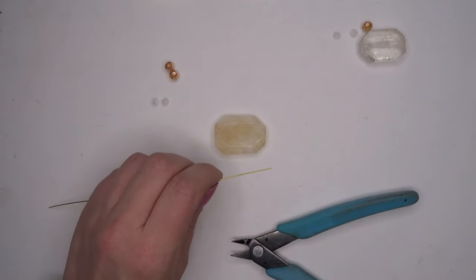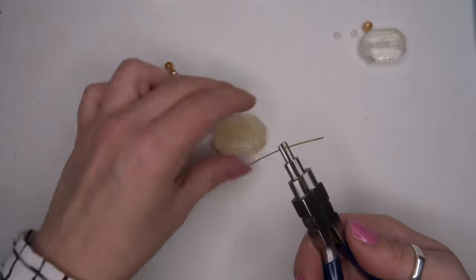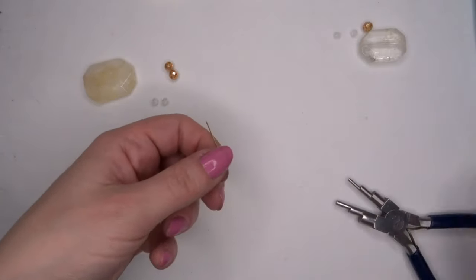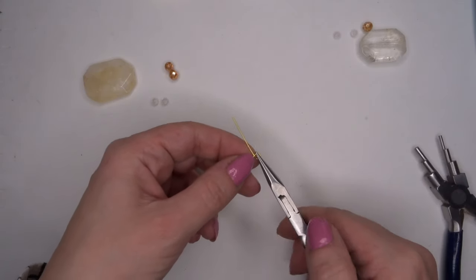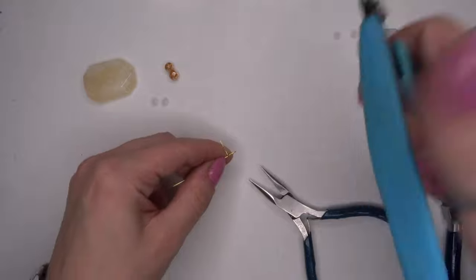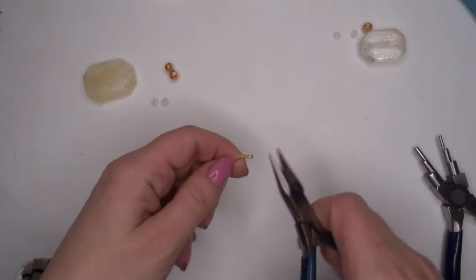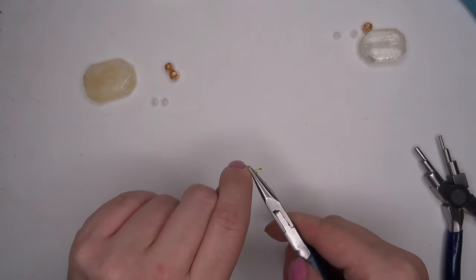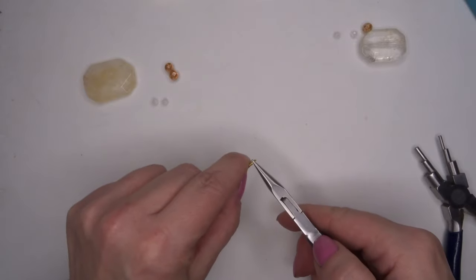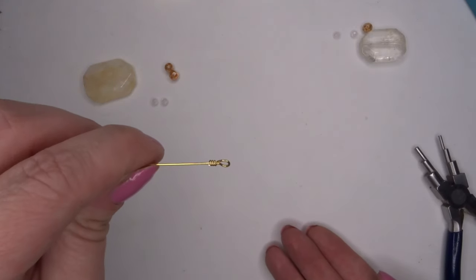I've cut down my wire and I'm going to take my six-step bell making pliers, using the smallest mandrel, pop that in and create a right angle like so. Then I'm going to pop in with my chain nose pliers, just hold the loop we've just created, and wrap around. Coming in with our flush cutters, just chop that down, trim that off, and tidy that all together. Now we have got our wrapped loop.